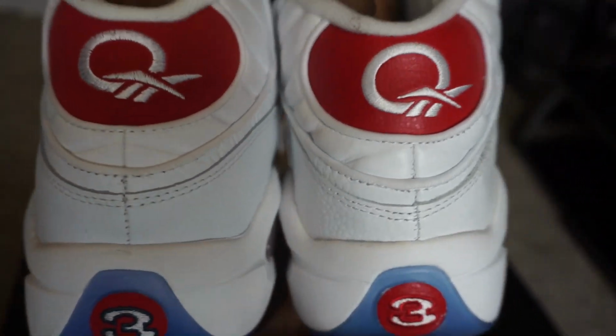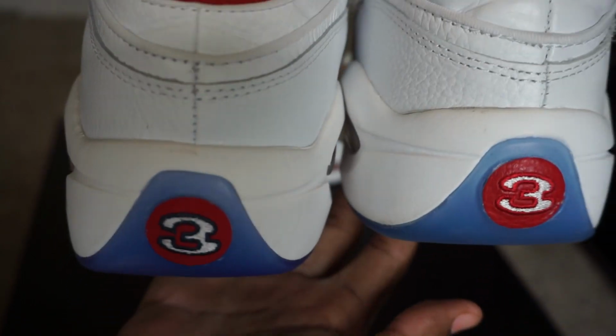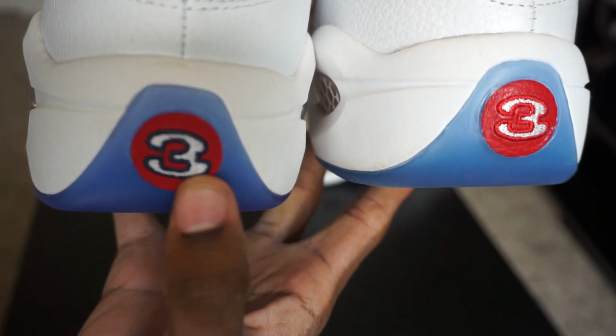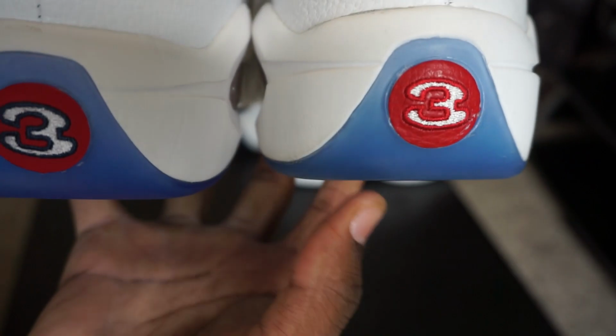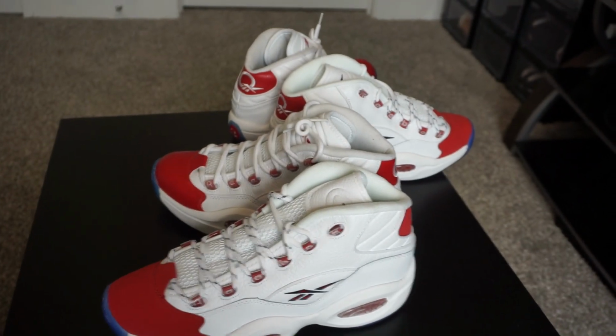Oh, yeah, same thing on the back, too. Check out the back. This is suede, and this is leather. Check out the three. The three has a blue outline, and this one does not. So, just a little subtle differences just like that, but they both dope, they both clean, and I'm keeping all of my pairs.